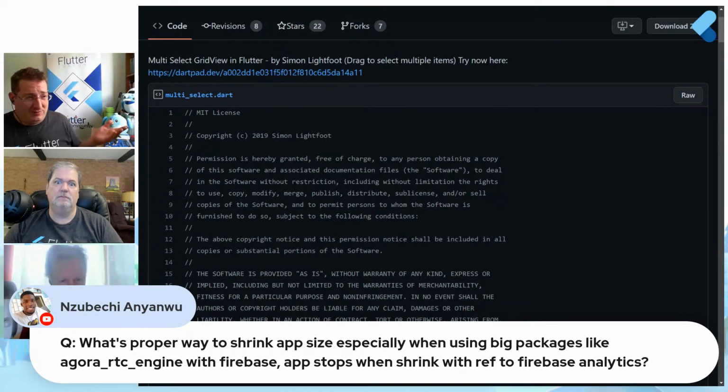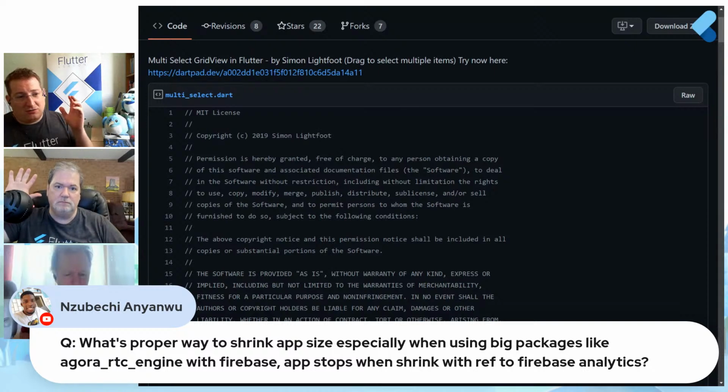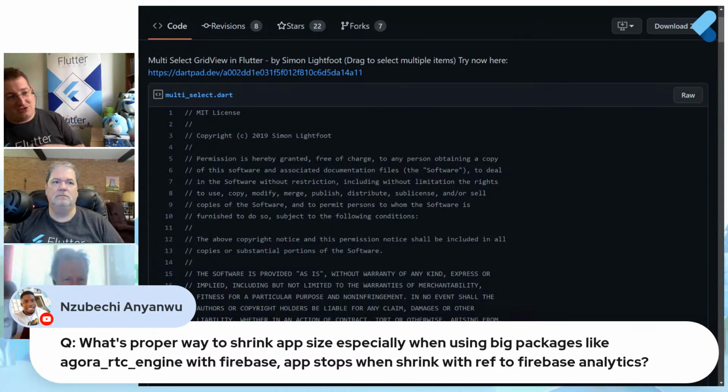Well, of course your app's going to be an extra 4 megabytes in size. Use WebP. It doesn't matter that Safari can't support WebP, Flutter does. So therefore you can ship WebP, you can ship these newer formats, WebM for videos, and get a higher compression to size ratio, right?